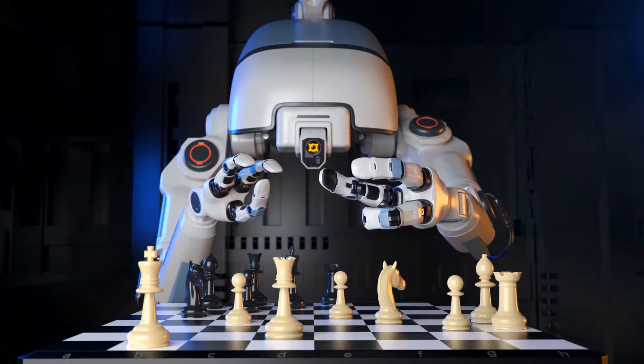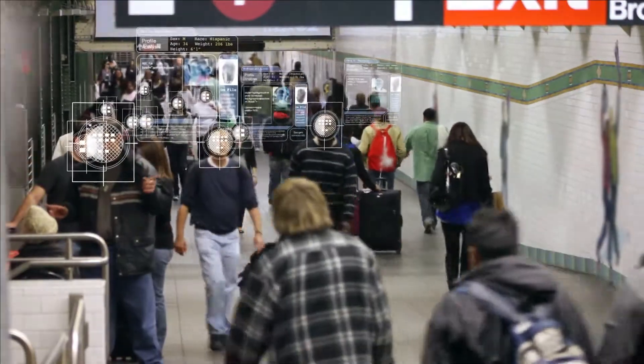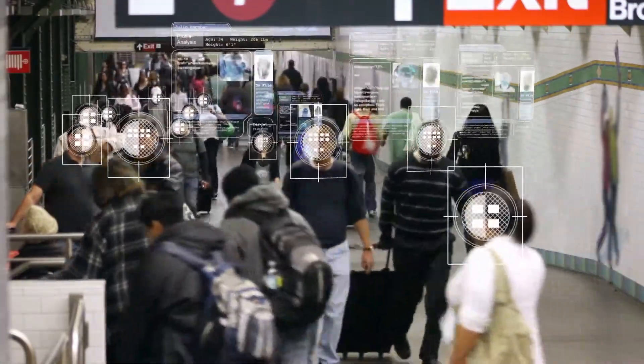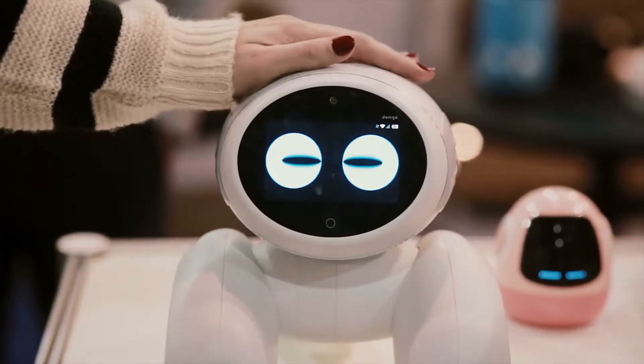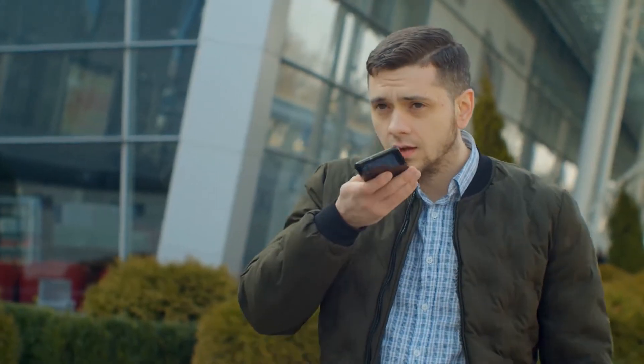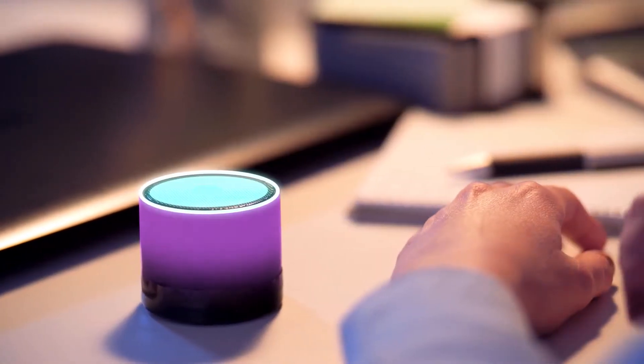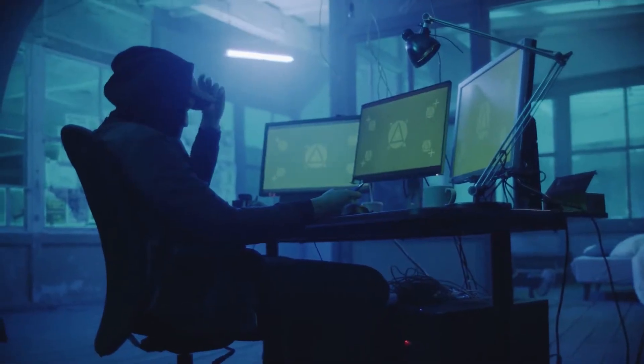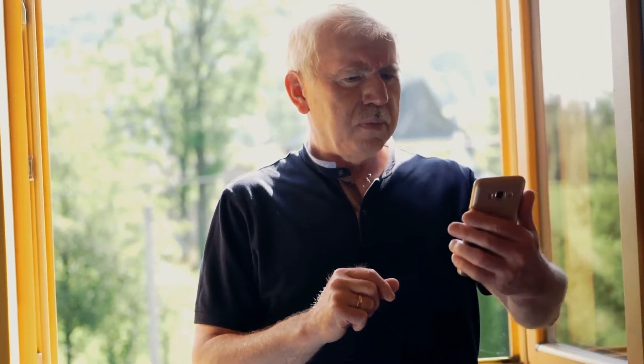Even though we are far from building a true AI, we have made quite the stride in developing applied AIs—that is, an AI built to collect, identify, and self-learn data in a very particular application. But we need to do better. Take voice assistants, for example. Voice assistants such as Siri and Google Assistant are miles ahead of what they were 10 years ago, but they are still nowhere near perfect. Not only are translations relatively error-prone for languages other than English, but even perfect comprehension for English is restricted to a very narrow set of English speakers.